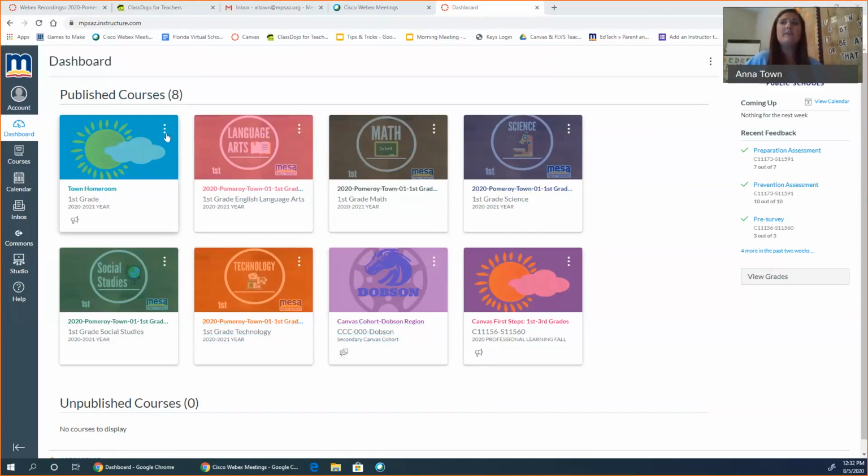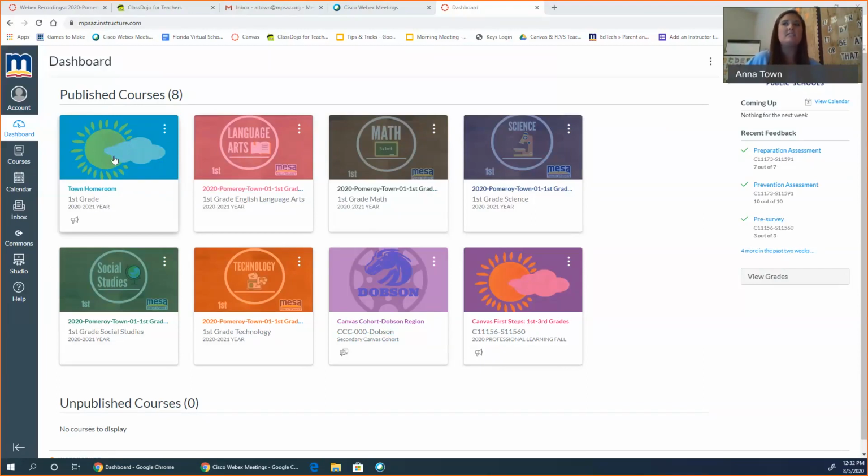Now, if you go into Clever, you can click on Canvas and then you will be led to this page as well. As a teacher, I do not have access to that, but our Clever page is the one with the little chip up top and it has the links to everything. Now, it's important to note that this homeroom, I like to say it's the one with the sun and it's blue. I kind of color coded everything. This is our homeroom and main page.